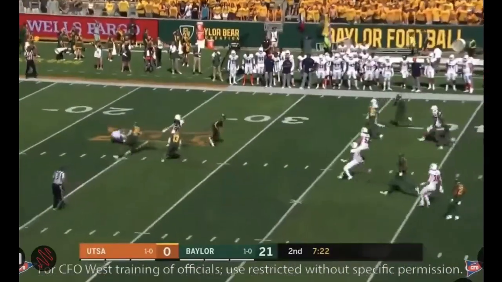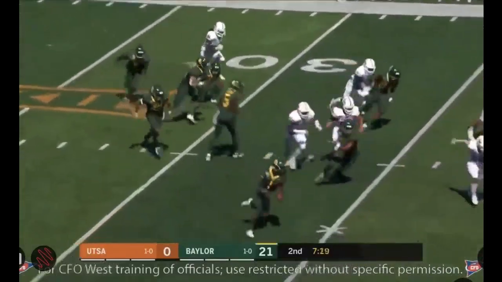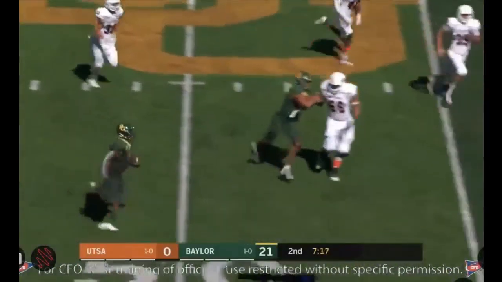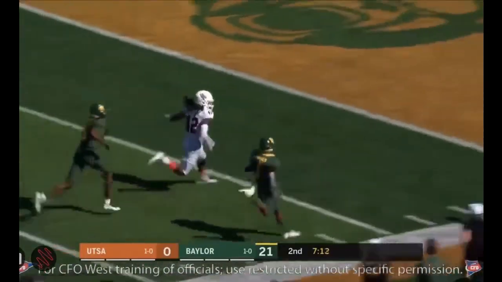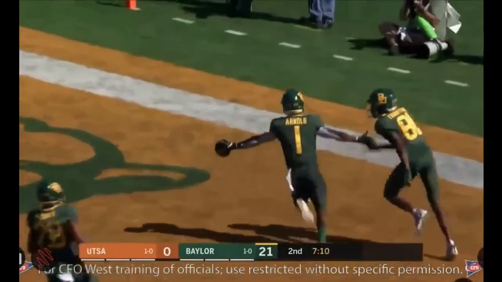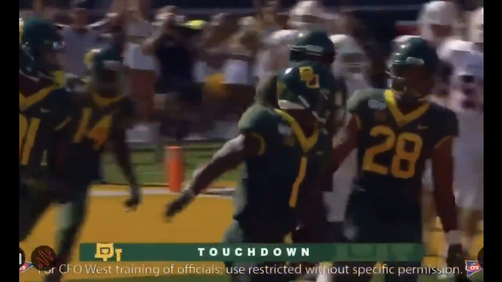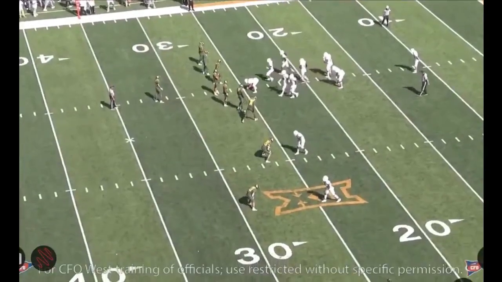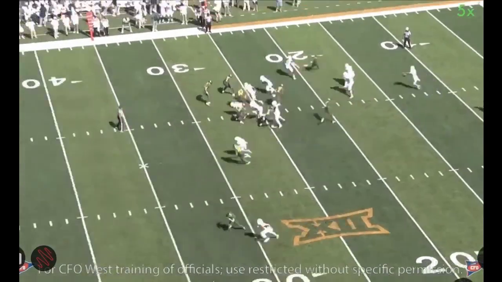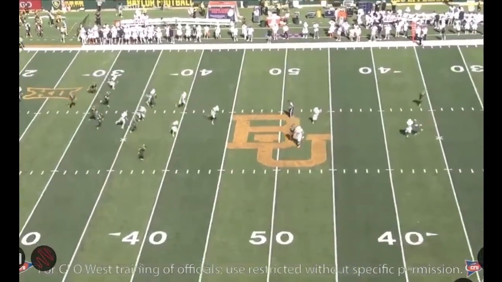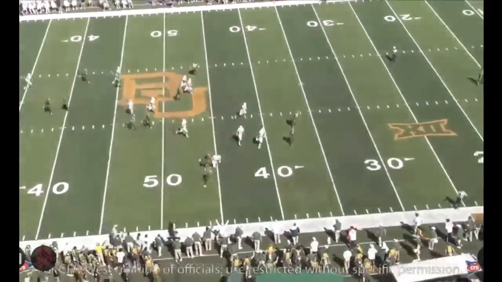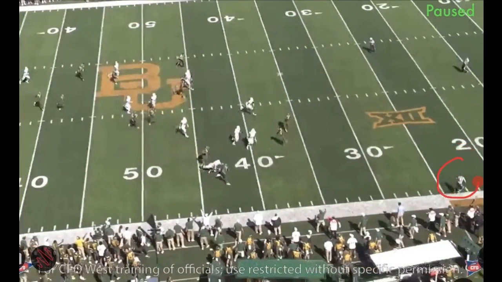Watch this last TV view, and then we'll close the poll. Get your votes in. Let your voices be heard, and then we'll dissect the play a little further, from both the blindside block element and the mechanics involved. I'm going to go ahead and end the poll. We were sitting right around 50-50 to begin with, but it ended up 60% of us thought this was not forcible, and the other 39% thought that it was forcible.